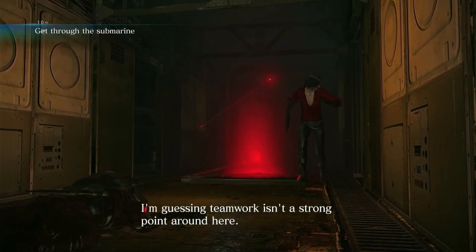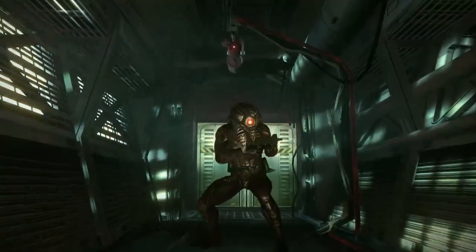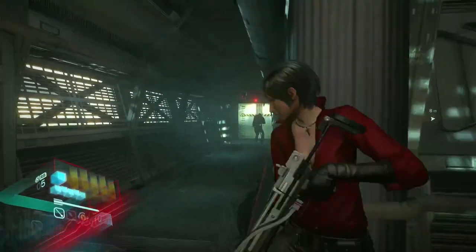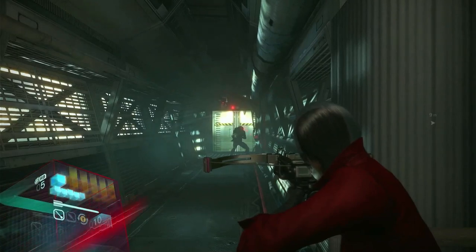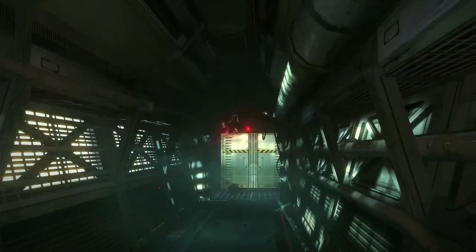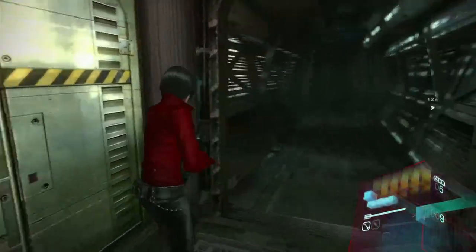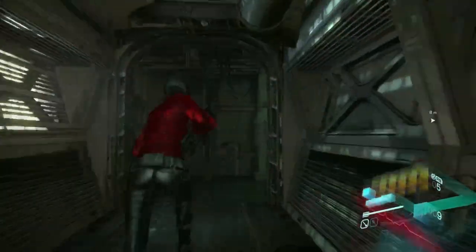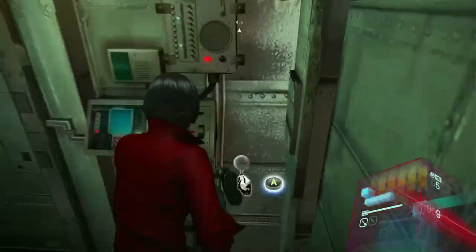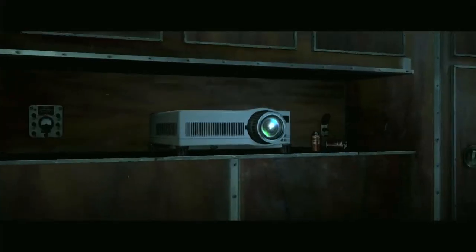I'm guessing teamwork isn't a strong point around here. Okay. If that's the case, then I'm gonna try and shoot in. There we go, got him. Oh no! Offing your own crew's gotta be bad for morale. Okay, we successfully dodged that, though. I'm gonna go this way. And then over here. Authorization recognized. Access granted. Wonder what else he has on file besides my prints.